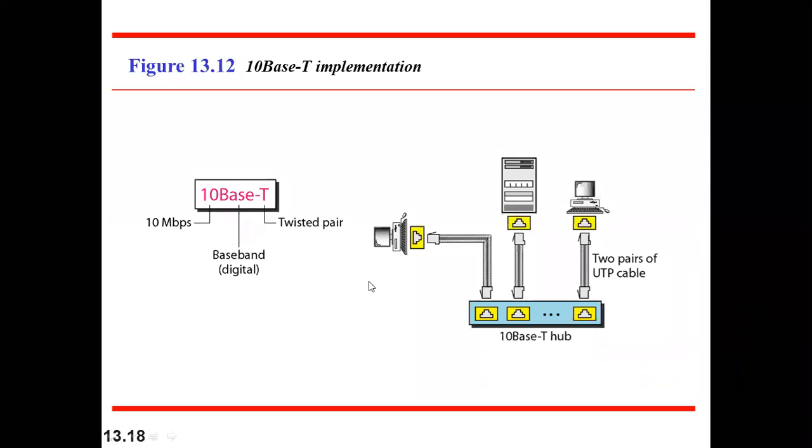The stations are connected to a hub via two pairs of twisted cable. Note the two pairs of twisted cable here. This creates two paths, one for sending and the other for receiving, between the station and the hub. Any collisions happen in the hub itself. Compared to 10Base5 or 10Base2, the hub entirely replaces the coaxial cable as far as collision is concerned. The maximum length of the twisted cable here is defined as 100 meters.